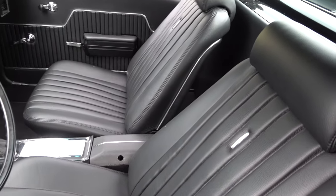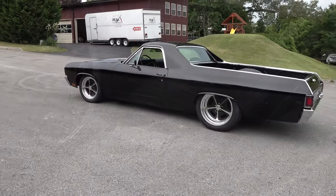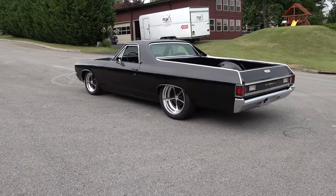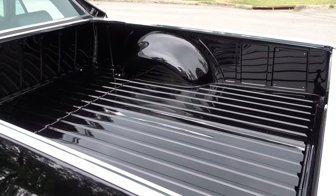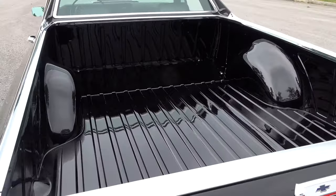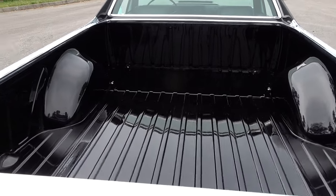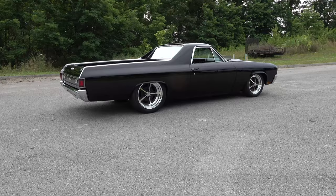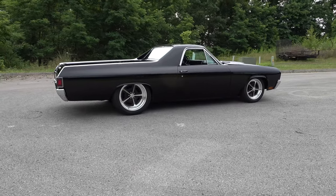I still like the old carbureted sound myself. I like a cool old car — until you're trying to hurry because of the rain and you've got to let it warm up, and that's when you wish you drove a new car. When we were trying to shoot it, it was like 'come on baby' — you don't want the thing not to sound good coming down the hill. It takes a minute for carbureted cars to warm up, but once they do, they have a unique sound.